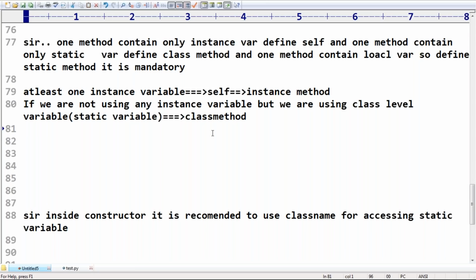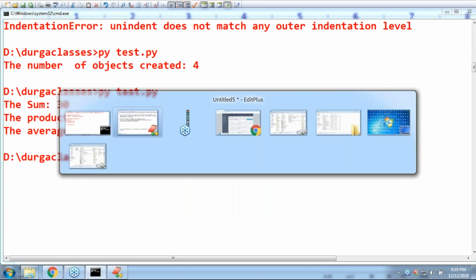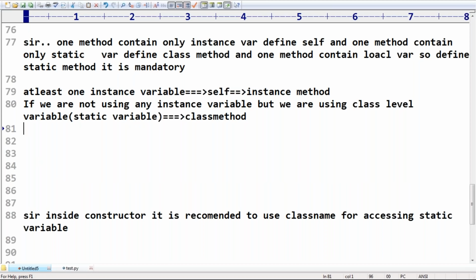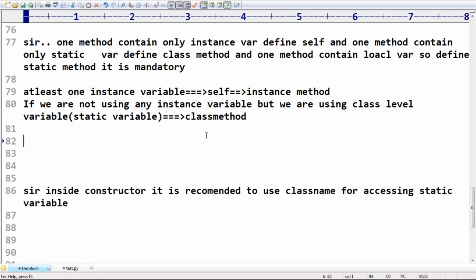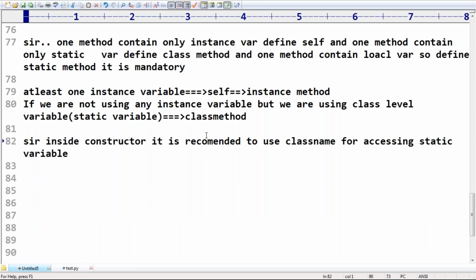So everywhere, if you want to access a static variable, using the class name is highly recommended. Anywhere, if you want to access a static variable, the class name is highly recommended. That's what you should be aware of. Can I go for the next level?